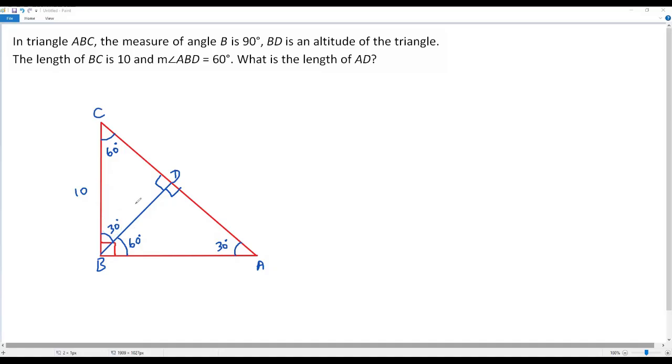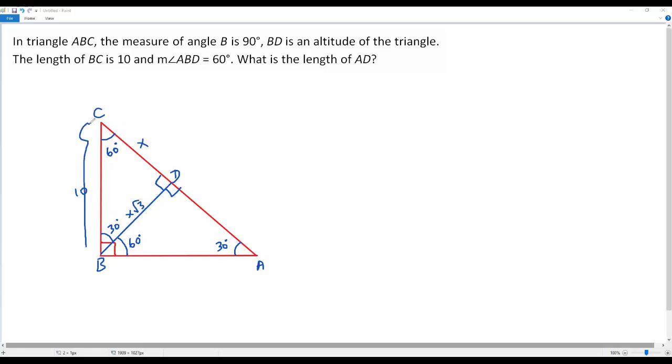In a 30, 60, 90 special right triangle, the side which is opposite to the interior angle 30 degrees is the shortest leg. Here CD is the side that is opposite to the smallest interior angle 30 degrees. Then this is the shortest leg of this right triangle BCD. Let's assume X as the length of the shortest leg. Now, let's consider the side BD, which is opposite to the next larger angle 60 degrees. So, this is the next longer leg. To get the length of this side BD, we have to multiply the length of the shortest leg X by square root of 3. Then X times square root of 3 is the length of the leg BD.